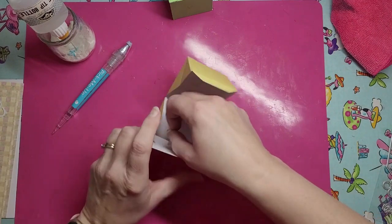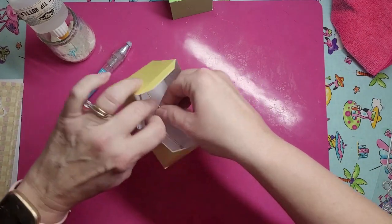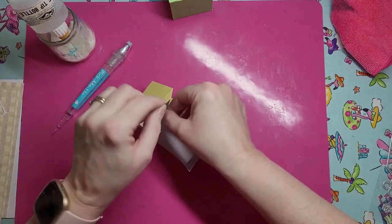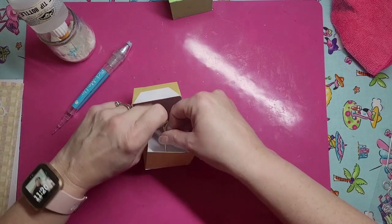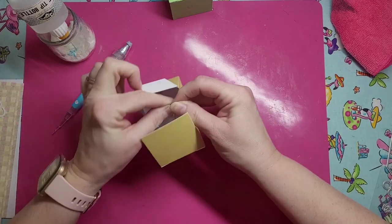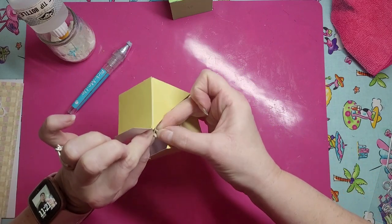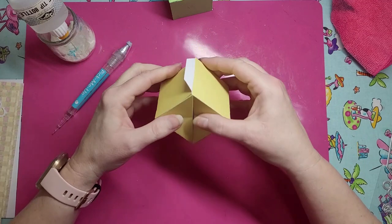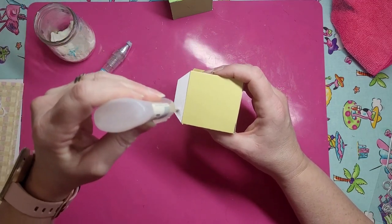All right, this should have had enough time to grab. So now you'll just grab the two pieces and tie a knot. Let me fold that back. Let's see if I can do this to where you can see what I'm doing. So I'm just going to tie a double knot. Pull it tight. There you go. That's a lot easier than all the measuring and everything else that's in the directions.